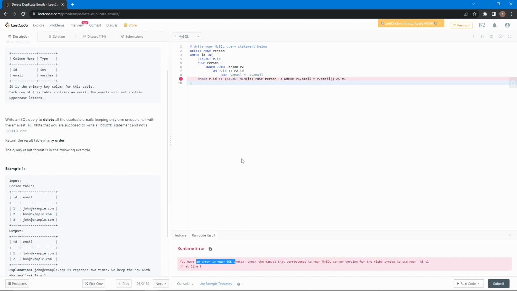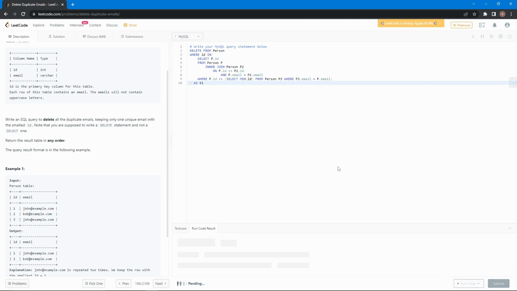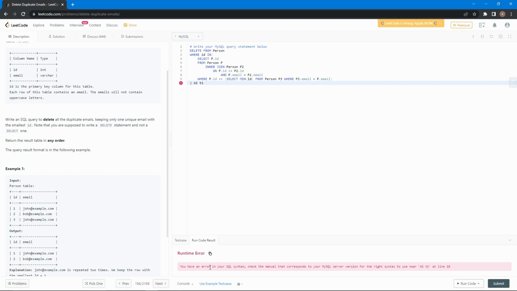Error in your SQL syntax. Okay. Or maybe let's try that. Okay. Doesn't like that either. So what if instead of doing an inner query like this, I just do something like that.